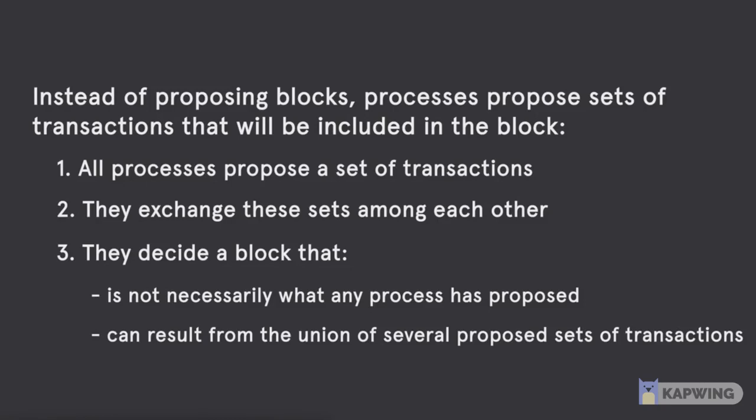Assuming that the correct processes propose a proposal S, the set Byzantine consensus problem is for each of them to decide on a set such that the properties of termination, agreement, and validity are satisfied. This problem is solved by DBFT, Democratic Byzantine Fault Tolerance, which uses two other algorithms, a binary consensus algorithm and a binary value broadcast algorithm, to solve this consensus problem. If you want to see how this mechanism actually works, I have attached some resources in the description of this video.